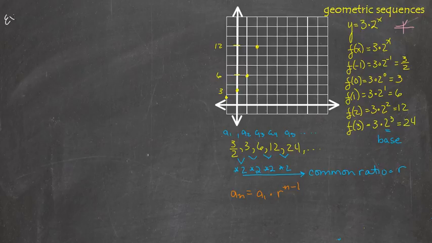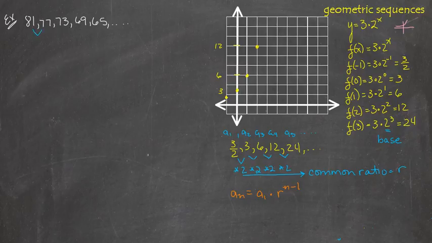Let's do an example. We want to determine whether the sequence is arithmetic or geometric. So 81, 77, 73, 69, and 65, on and on and on. Is this geometric, arithmetic, or neither? Remember, it has to either have the plus plus plus pattern, in which case it's arithmetic, or the times times times pattern, in which case it's geometric. If it's neither of those, then it's neither. So let's see what we have.